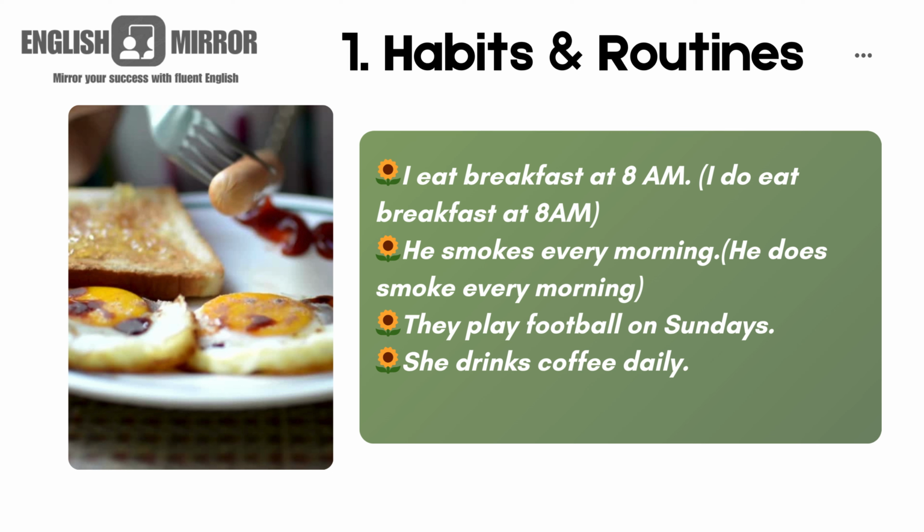Like that, the subject is changed in the next sentence. Example sentence: They play football on Sundays. That is the next sentence. And the next one is: She drinks coffee daily. So these are the two examples given here. Like what we did earlier, you can also change them like that.